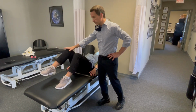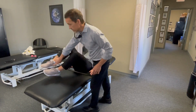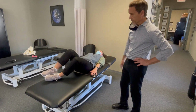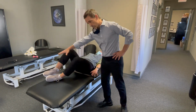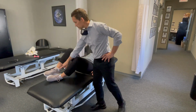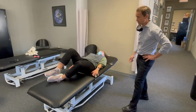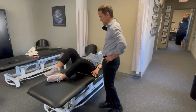Hold 1, 2, 3, 4, 5, and then take this foot, place it up and buttress it against the inside of the other foot, and then follow with an isometric contraction into external rotation. Okay, just make sure you don't torque your shoe there. Yep. Okay, so same thing, 5 to 10 seconds, 10 to 15 times each.